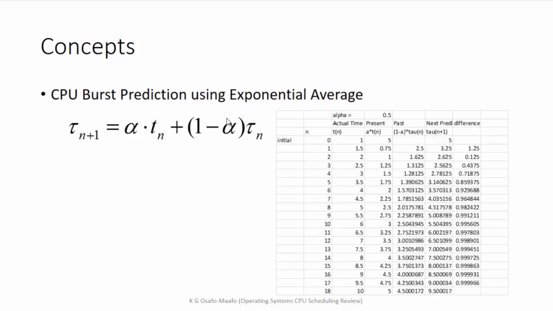So that is this one. For example, when alpha is 0, it means that I am ignoring you and I keep using my prediction. So if alpha is 0, whatever prediction I use at tau 0, 5, I'll be using that all the way through. What if alpha is 1? That means that at every time I'm going to be using your previous value to predict my new value. So think about that carefully.